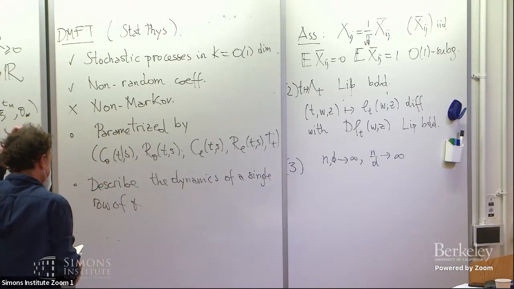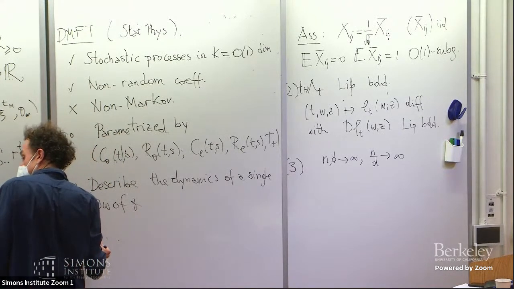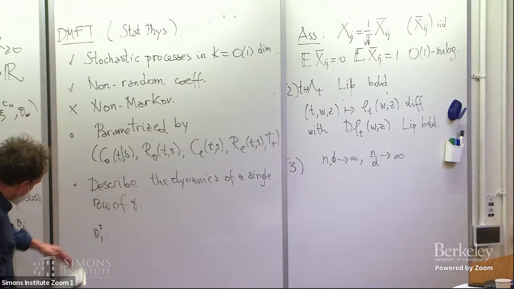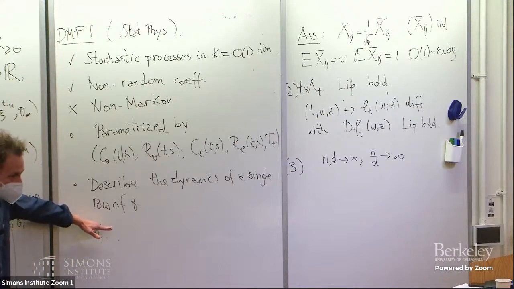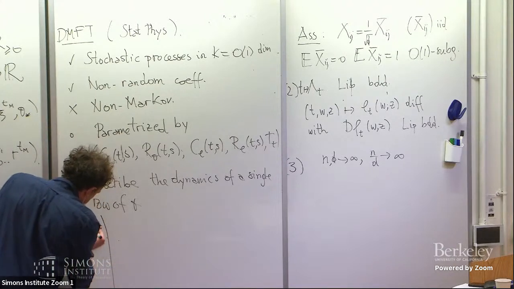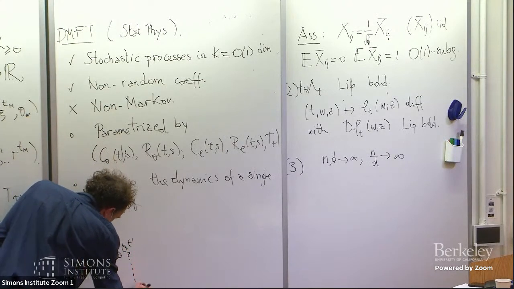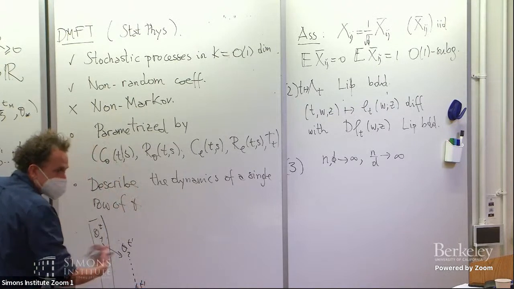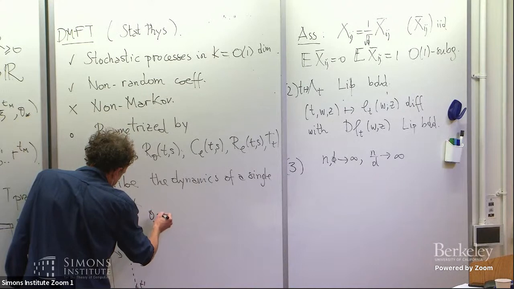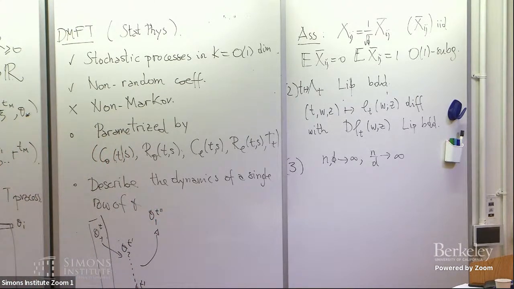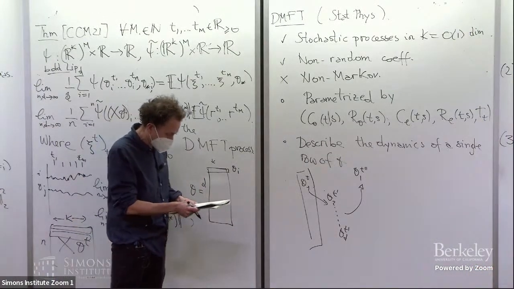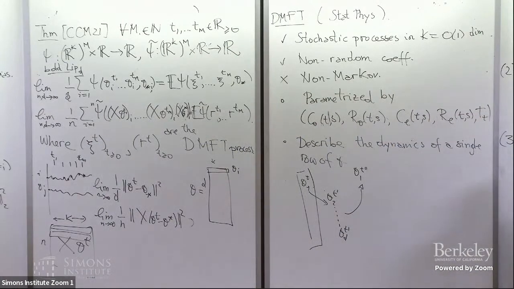Perhaps I can tell you one word about why you should expect that this is non-Markovian. If I focus on a single coordinate of this very large vector, say the first coordinate, this will have some impact on the other coordinates at some subsequent time. And this later on will have back impact on the first coordinate, right? So if you start with a Markov process and you take a low-dimensional projection of it, you get a non-Markov process. The nice fact is that the non-Markov process that one obtains is not general, but quite a specific one.